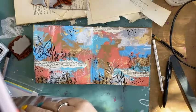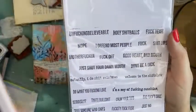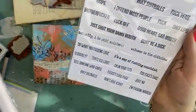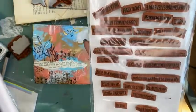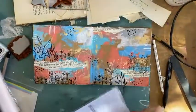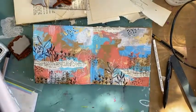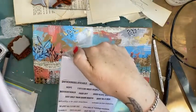Now I know it's very early on a Sunday morning, but if you are easily offended and a little conservative, just pop away from the camera for a moment, because here are my sweary stamps. So they do have naughty words in them. I'm not going to hang these up here for too long. You can jump online and look at them. But you get 26 stamps in this collection, okay? So you can quite easily find something there if you would like to add a little honesty to your projects, if that is your thing.